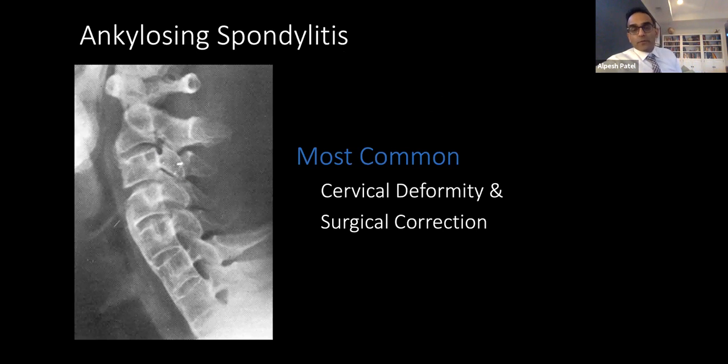The most common reason that we do surgery for cervical deformity stems from ankylosing spondylitis, right? We'll go over some cases here shortly where we see this as a really common cause of deformity, but also the most common reason we surgically correct them. Many of our surgical techniques are really based on the experience with ankylosing spondylitis patients, and geared at correcting their deformity. We need to understand that that might work well for them. It may or may not work as well for other causes of cervical deformity.